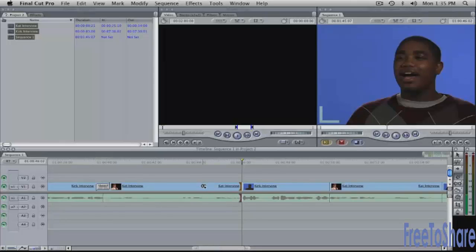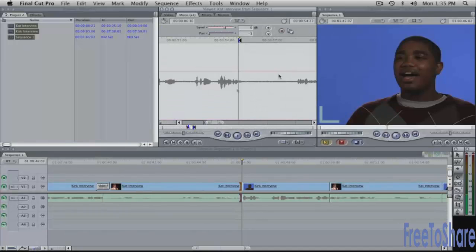If you double-click on the video portion, it will load the video portion into the viewer, but I want to look at the audio. So I'm going to double-click on the audio. It takes me directly to the audio portion of this. And here you can see the sound. Here's the out point. I want to move this out point. If I have the regular selection tool selected, the A key here will return me to the selection tool. And I go further down here and mark an out point, press the O key.